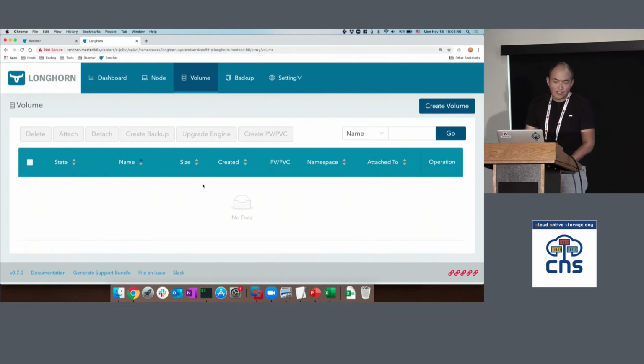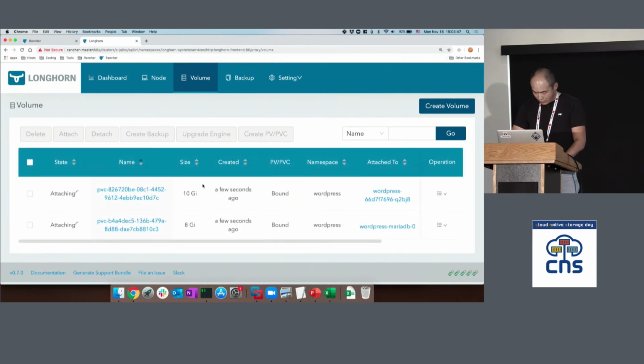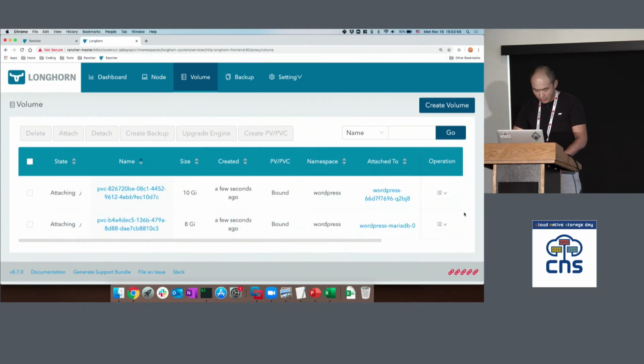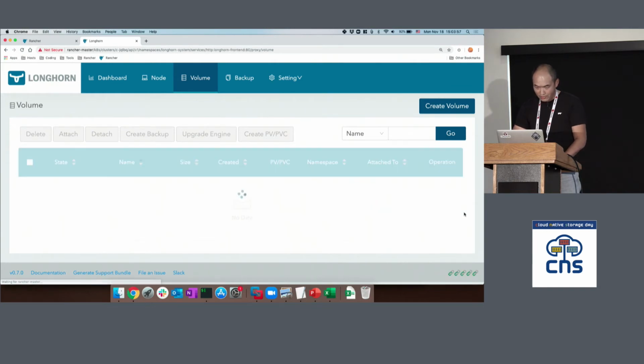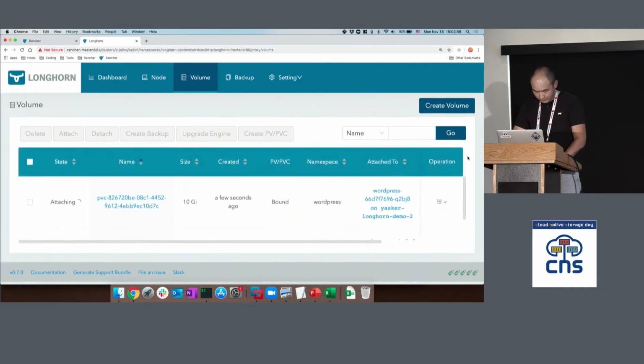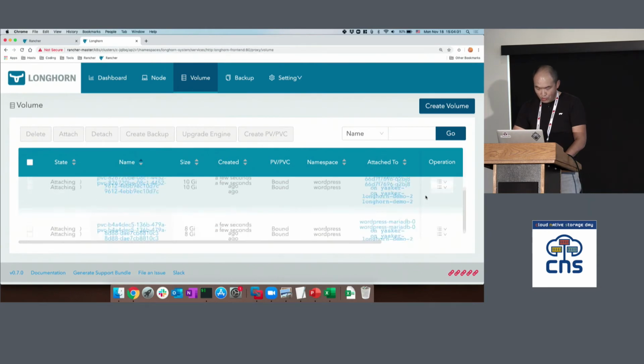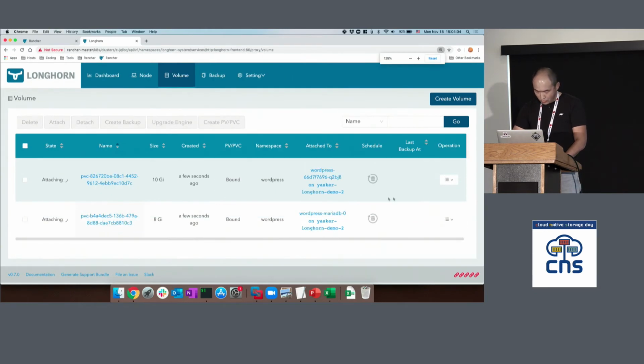OK, now Kubernetes is starting to talk to Longhorn and provision the volumes. I think there's something wrong with the network. You can see that on the right side, at the bottom, this one should be green, and this is WebSocket. Somehow I get errors here. That's why I kind of need to manually refresh to get the latest result. You can see that 2 volumes have been created, and they are in the attaching stage. I bet if I refresh again, yeah, they are mounted and healthy right now.